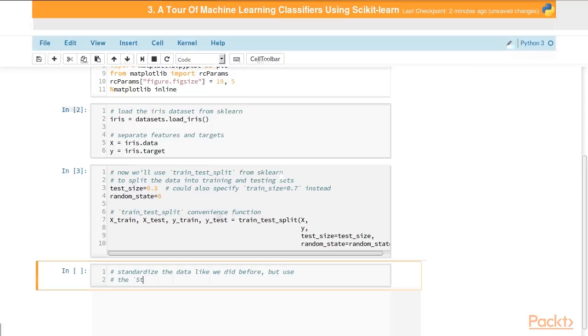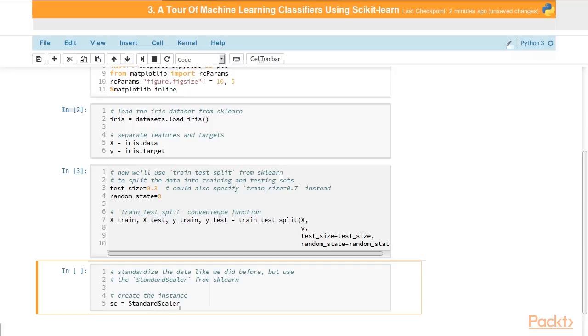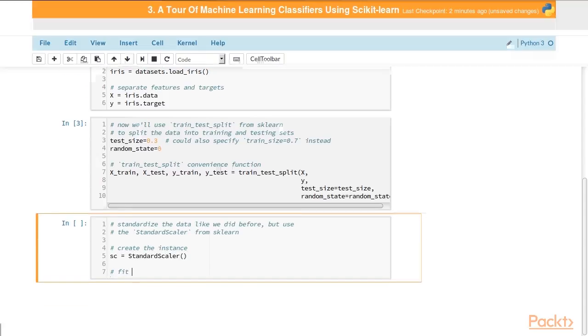And when we were implementing our custom version of Perceptron and Adaline, we talked about how machine learning algorithms would benefit, or could benefit, from feature standardization. We have the ability with Scikit-Learn to do this using the StandardScaler class, so we don't have to do it manually. So we'll create one of those instances now, sc equals StandardScaler, and then we want to fit this to the training data only.